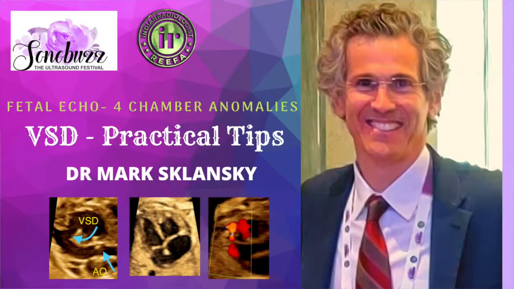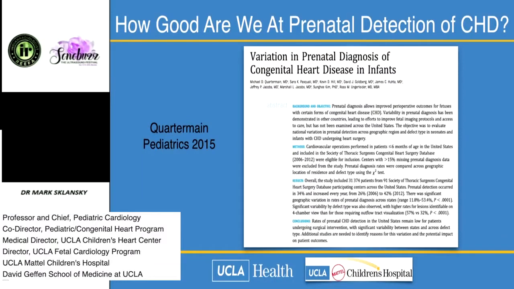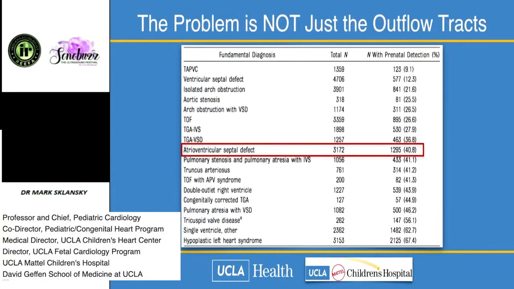Now let's go back and talk a little bit more about four-chamber view abnormalities. This is the paper I mentioned earlier, from a few years ago in the United States, looking at the percentage of cases of major heart disease that are detected before birth. And as I mentioned earlier, even an AV canal defect, more likely than not, we in the United States have been missing. That is the typical classic four-chamber view abnormality where everything else would be normal. And still we're missing those.